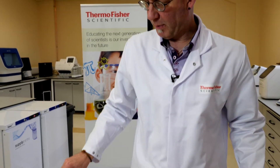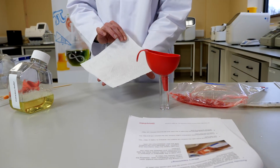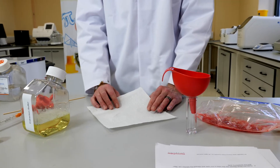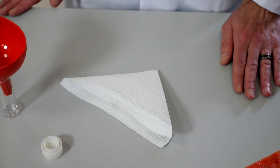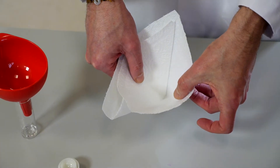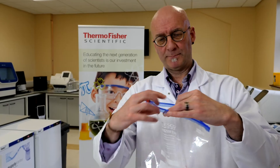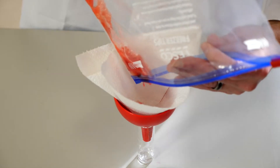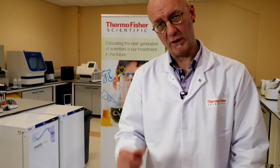What we need to do now is separate all the chunky cell wall debris, seeds, and everything else in there. The way we do that is by using our funnel and our kitchen roll. To turn our humble kitchen roll into filter paper, we're going to do a little basic origami — fold it in half corner to corner, then fold it in half corner to corner again, ending with a triangle. Open it out so you have a pocket, and place it in the funnel. Take the bag, open it, and pour the contents into the tube. We'll allow that to flow through by gravity.